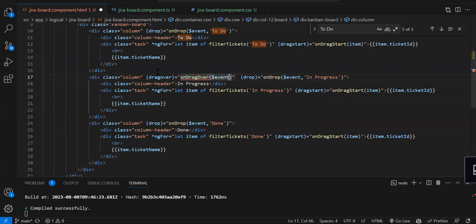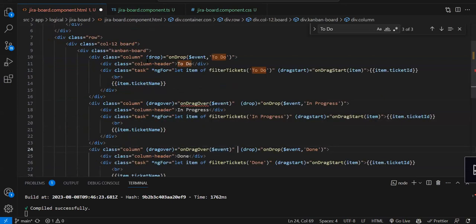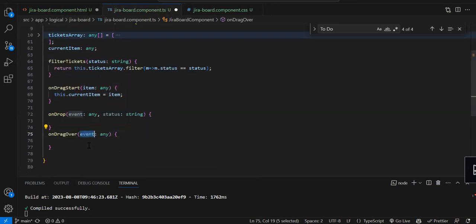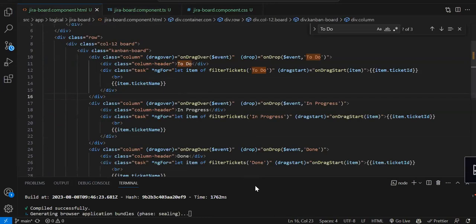Let me copy paste this, and we need to create this function. Here we are simply stopping that event from happening. So we pass event colon any, and simply event.preventDefault. Let's save and check if we are able to drag.